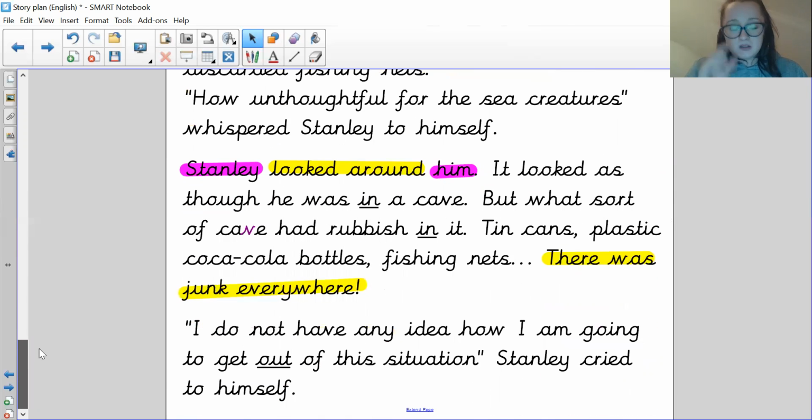And then towards the bottom, I've done this sentence. Stanley looked around him. So Emily looked around her. You'll have to change the pronoun depending on which character you are using. So I'd like to have that sentence too, because it really helps set out the problem part of your story. And then I wrote this one, there was junk everywhere.